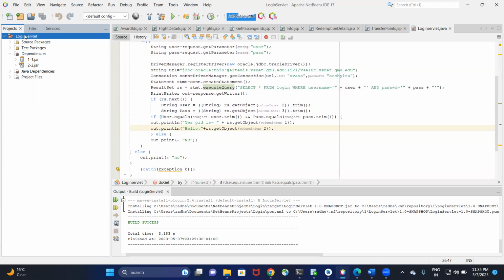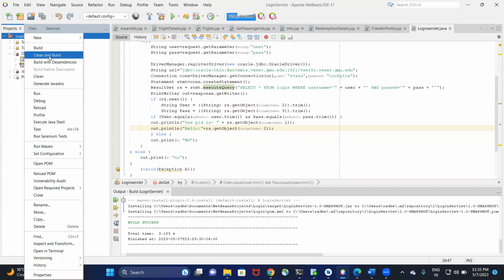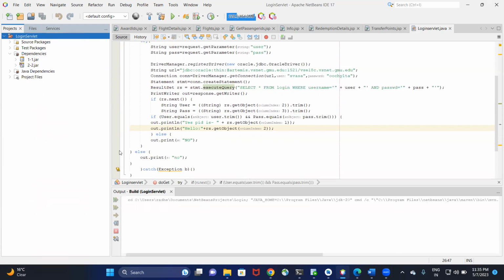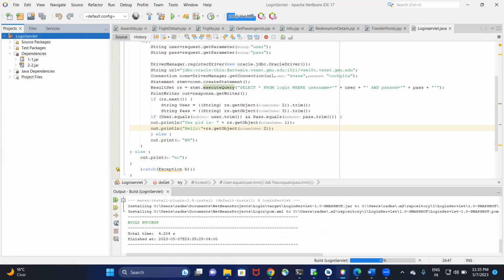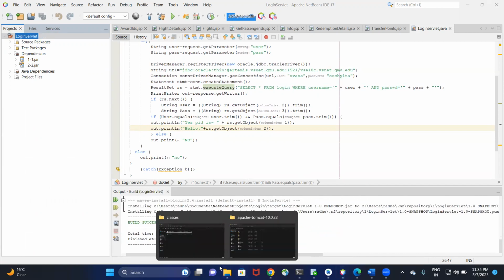After that, if we make any changes to this process, for updating the new thing, we'll have to clean and build the whole project again. So we just go to the components and click the button. After that, we'll be navigating through the path of the clean and build.